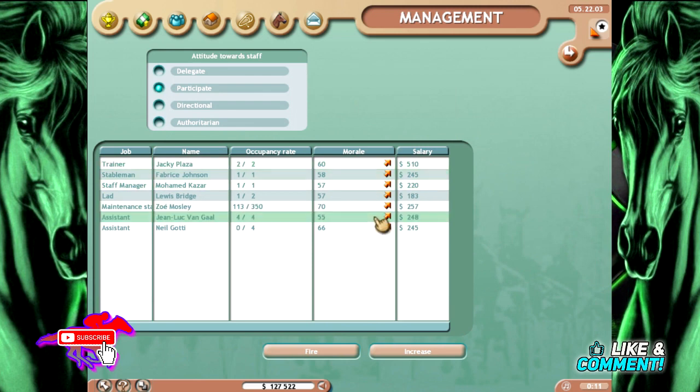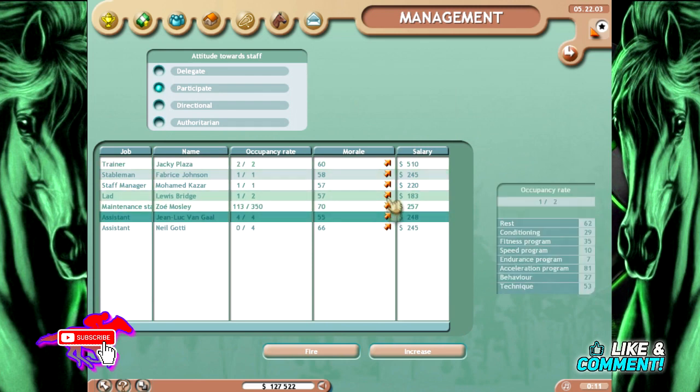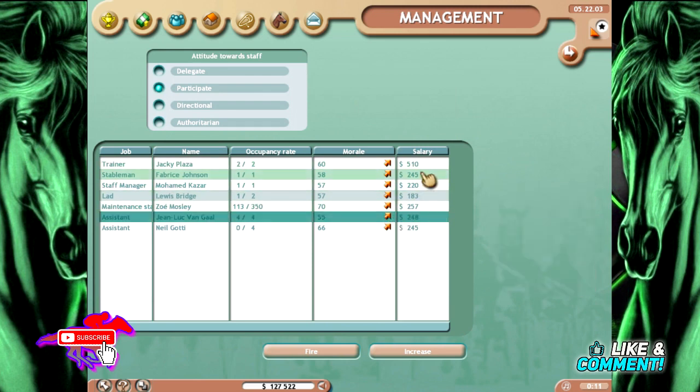Okay, morale has gone up. See, these are the simple things I like about this game. The decisions you make actually have an influence on other various factors. For example, we needed another assistant staff member. Morale was down. I just hired this new assistant. Morale goes up for everybody. So hopefully that will mean more efficiency for everybody working here.